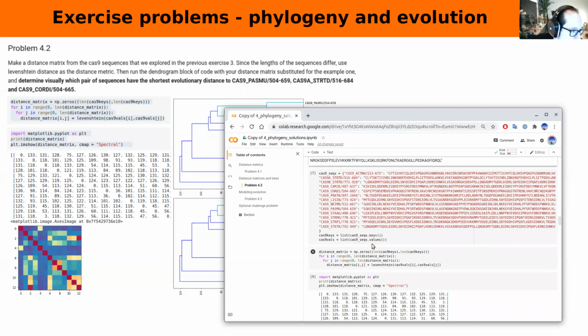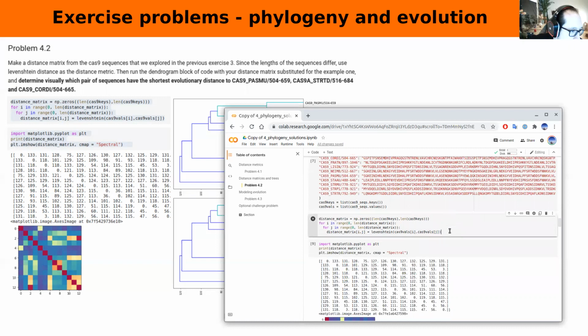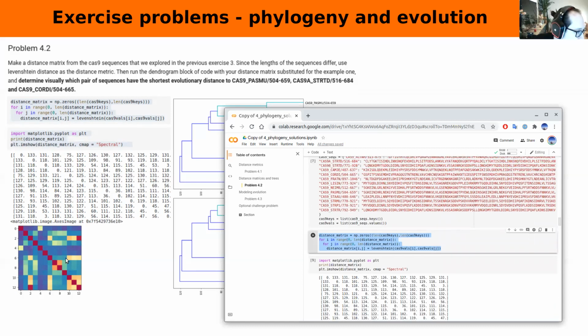So a distance matrix is simply a matrix where every row and every column correspond to the different sequences. What do I mean by that? So if we look at this matrix here, the rows are going to correspond to the different sequences, and then the columns are going to correspond to those same sequences.